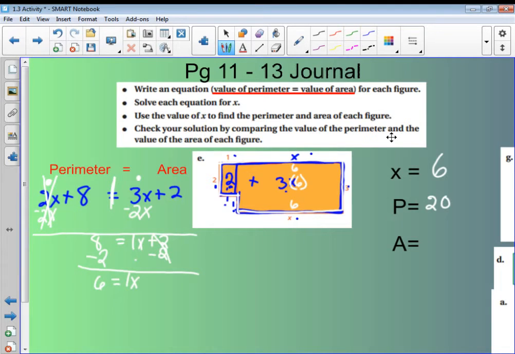Okay, so now when I do my area, the area of this smaller rectangle we had already found was 2. And then the area of this bigger rectangle is 3 times 6, which is 18. Now we add these two together. 18 plus 2 gives me 20. Ooh, good thing I didn't mess up my addition in that perimeter. So once again, I can self-check. Yes, I did get the same answers. Okay, both of them ended up being 20.